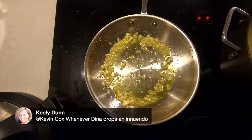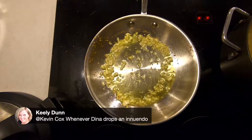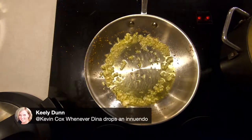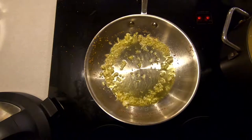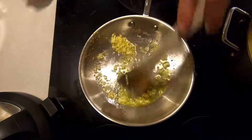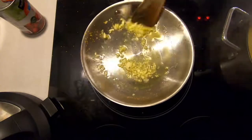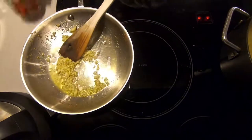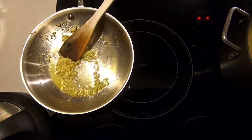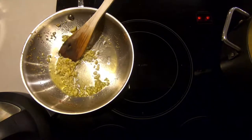So I am going to open a can of diced because I like it a little wet. And I start by draining it because I don't know how wet I want it until I just see it all come together.